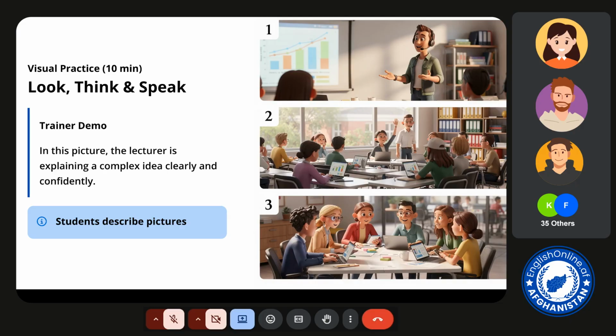The second picture shows the classroom or the academy place. The teacher is explaining the subject or lecture. Now it is the students' time. Maybe the teacher asks the students a question. One of the students raises her hand or his hand to answer about the lecture or answer the question.